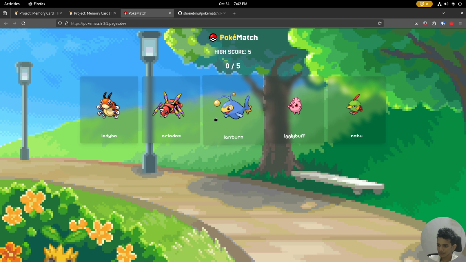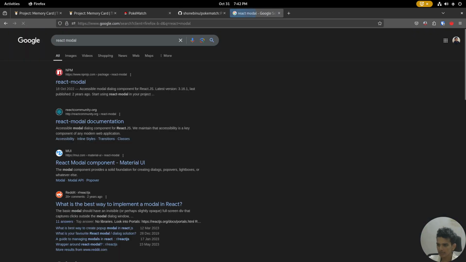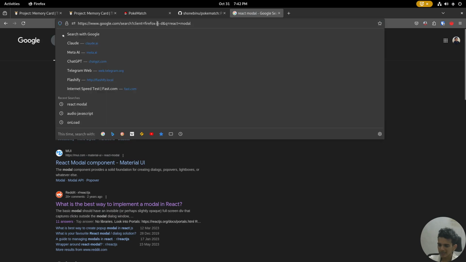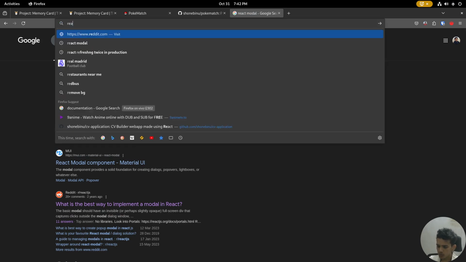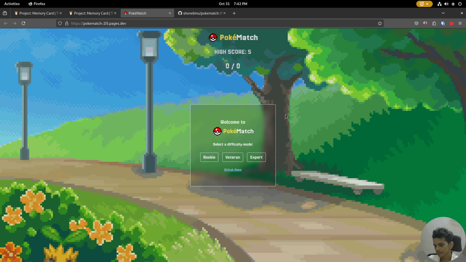As for these dialogues, I made them using the dialog element. There was something called React modal which I tried, but I didn't find it appealing. I also tried to use something called React card flip for flipping the cards, but it was slow, to be honest.